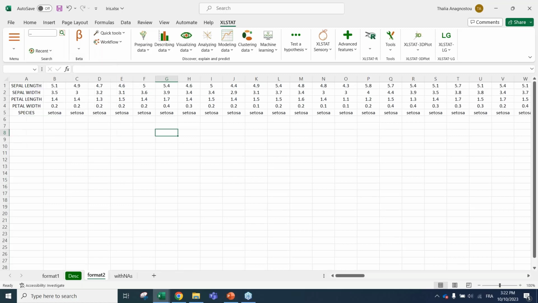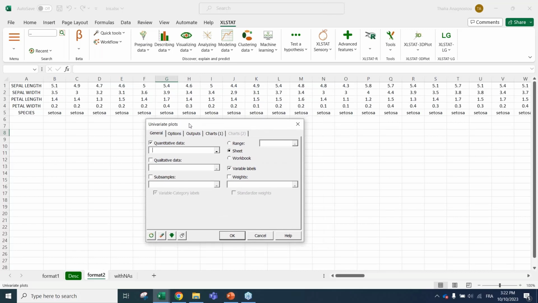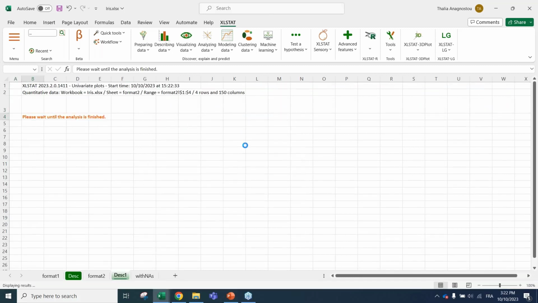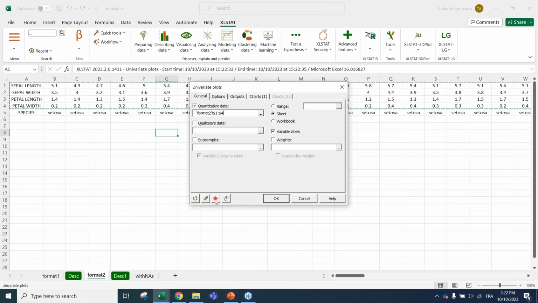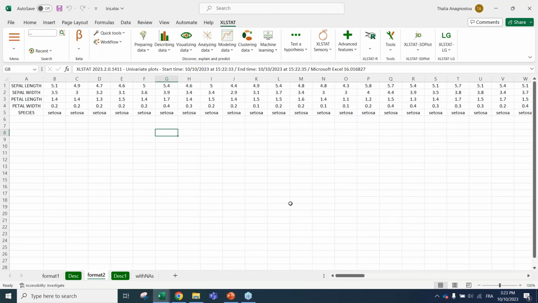Now, if I open the same dialog box and I go to the tab called Format, I need to click once here, sorry, so that we can see the red arrow. Now we can select the quantitative data, and we are selecting the rows instead of columns, and it's going to work properly. However, if I go back to the initial data format and I select rows, then XLSTAT should warn that this is not right. Okay, so this is another good thing. XLSTAT sends alerts when we haven't done the data selection properly.